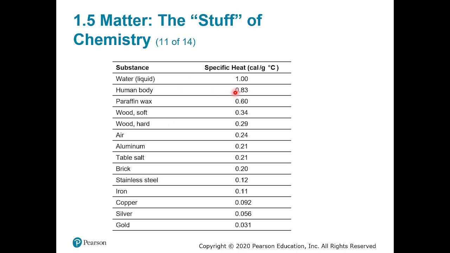Here's the human body. We're a little bit smaller heat capacity, mostly because we're mostly water, but we have some other stuff in us, like salts, etc., and bone and flesh, I guess. But still, mostly water. Over here, we have things like gold, silver, copper. When you start looking at things that were used to do heat sinks and move heat around, those are those things. Gold, silver, copper, right? And there you have iron and stainless steel. We use those as pans because they heat up pretty quick. Yeah. But they aren't super soft and melt easily.